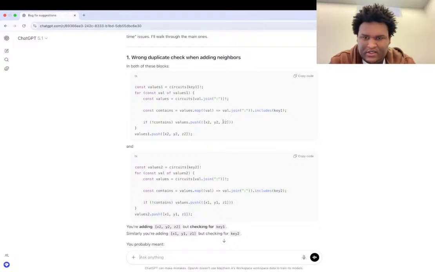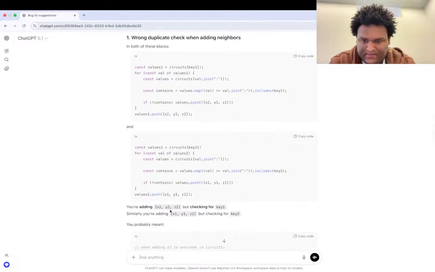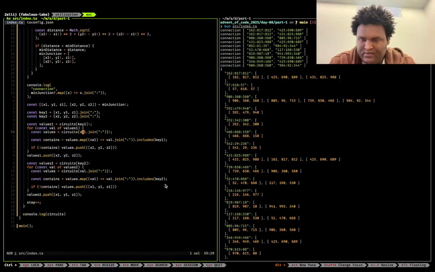So, wrong duplicate check. You are adding x2 but checking for key 1. Ah.